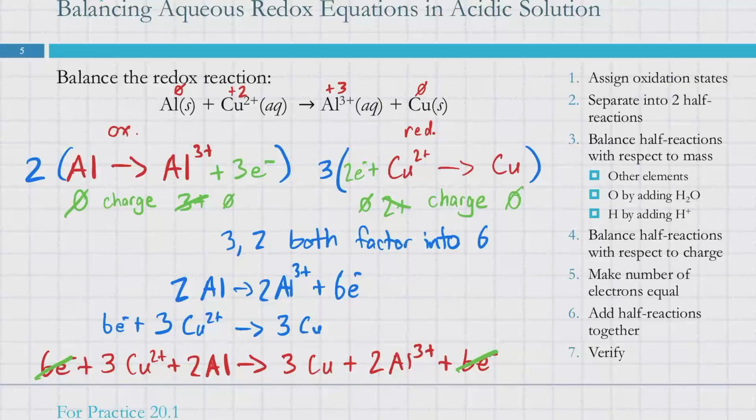On the left side, we've got 2 aluminum ions that have a 3+ charge each. So we've got 6 positive charges on the right side. So it's balanced with respect to charge also. It doesn't have to be a 0 charge on the left and a 0 charge on the right. It just has to be the same charge on the left and the right to ensure that we're not magically poofing or appearing electrons or charge. Questions about that?